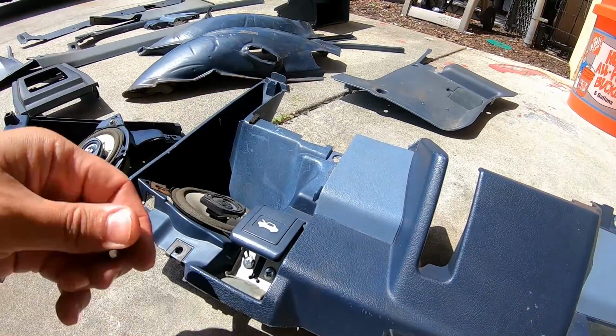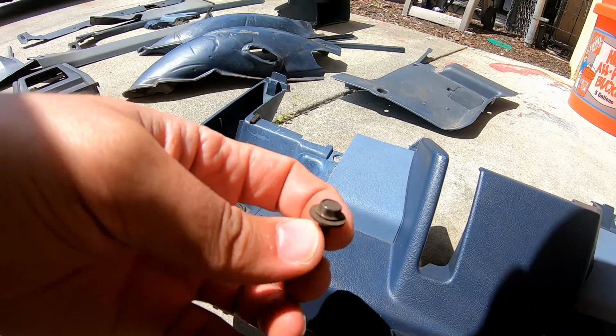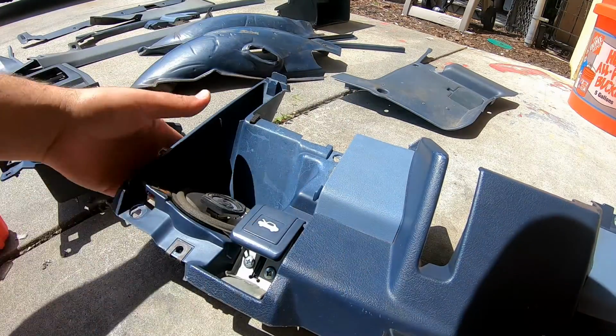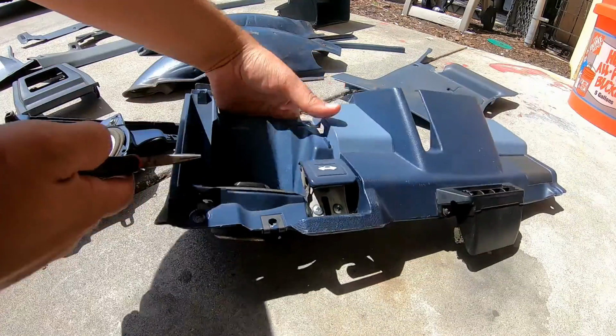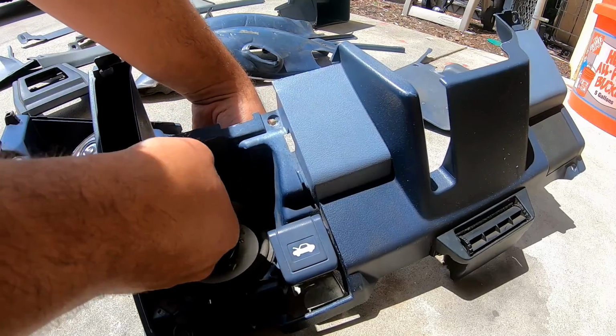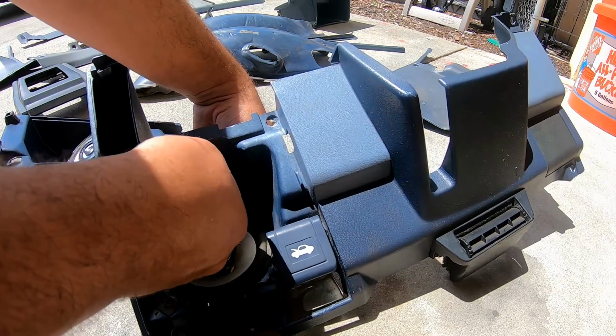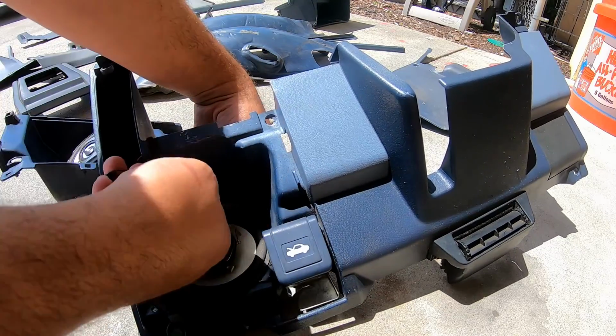So yeah, I don't have something this small. It's not a 6mm. I don't know what it is, but I don't have something that small. I tried using one of those screwdrivers with the little socket and stuff, but that didn't work. So let's cue the salsa music in a bit.